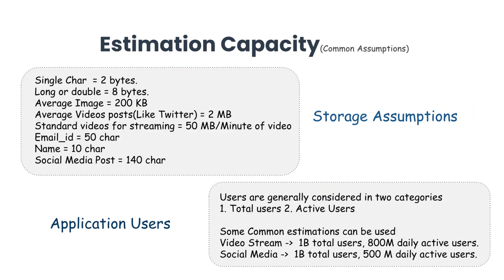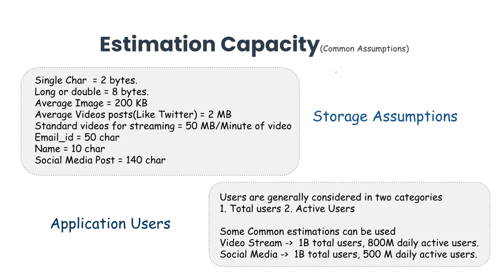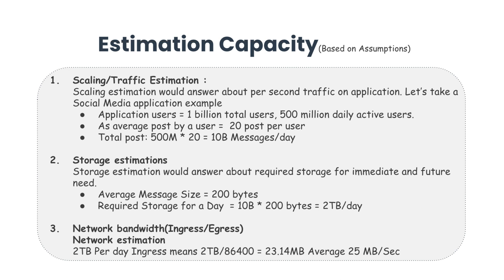Let's talk about some common assumptions that would help you assume and calculate quickly. Some common storage assumptions can be used for name, email ID, social media posts, images and videos. Similarly, to assume number of users you can consider common use cases — for example, we can assume 1 billion total users and 800 million daily active users for an application like YouTube. Estimation can be done on multiple aspects: scaling, storage and network. Scaling estimation answers per-day or per-second traffic; storage estimation tells how much storage we need every day; and network estimation answers requirements for ingress and egress bandwidth. This can give a brief detail about future infrastructure expenditure, such as how much infrastructure would be needed if we expect 5–10% increase in user base every year. Always verify your assumptions with the interviewer to see if they want to adjust them — this shows you are doing cross-verification and are willing to adjust scale per actual need.